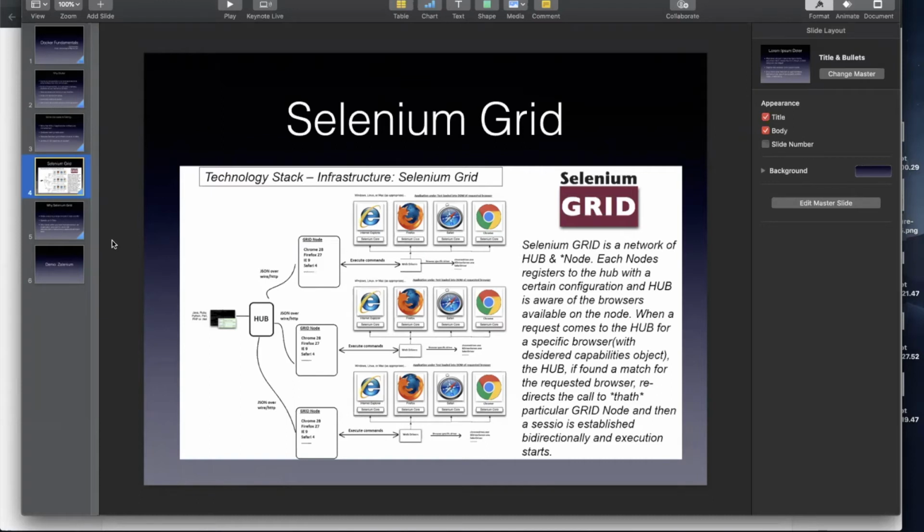Imagine you have written thousands of end-to-end tests for your application. Now, if you start those tests, they will probably take a couple of hours to finish, right? What if there is a possibility to parallelize those tests and run them on remote servers?